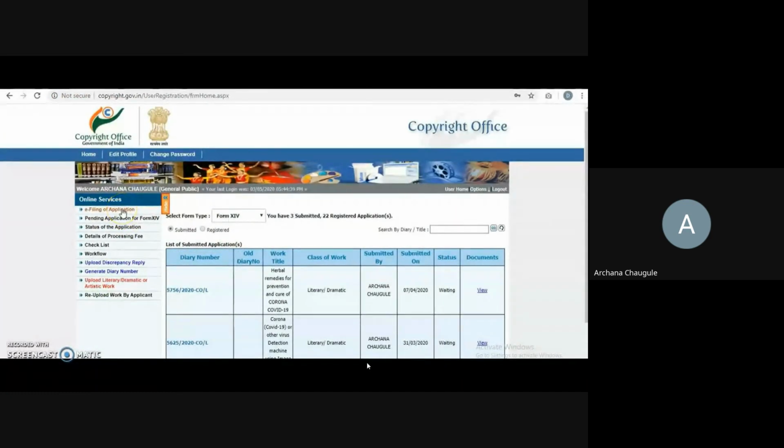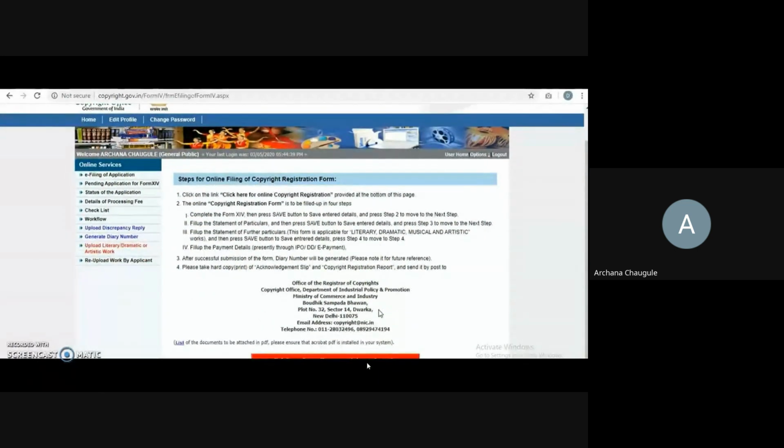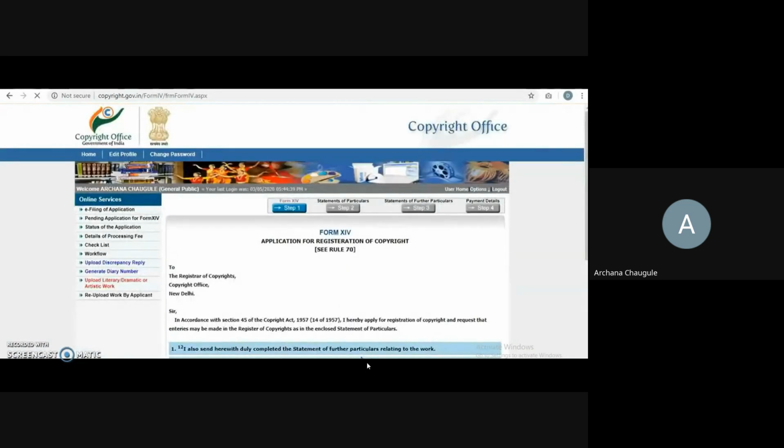Now to file a copyright, click on e-filing of application. After that, you will get a page like this, wherein you click on the link for the online copyright process. Once you click on it, it forwards you to this particular page.